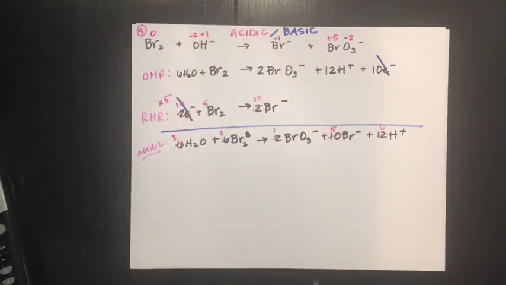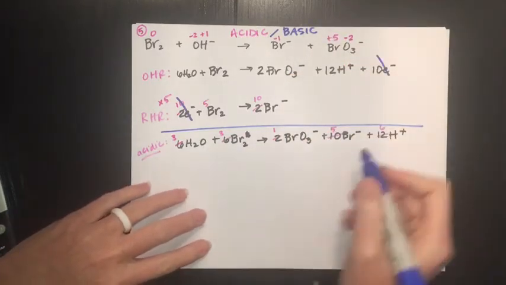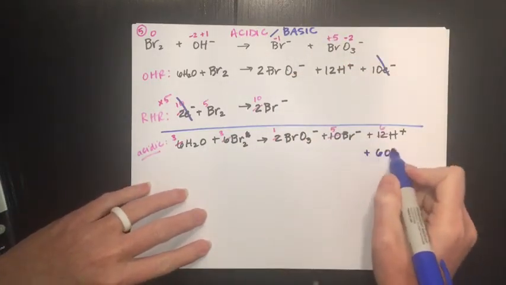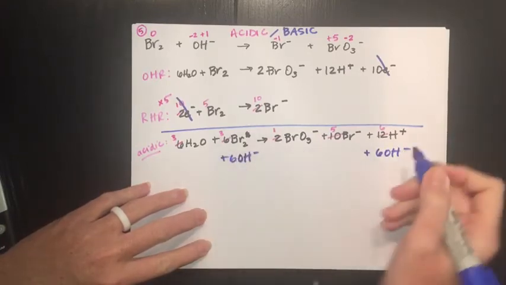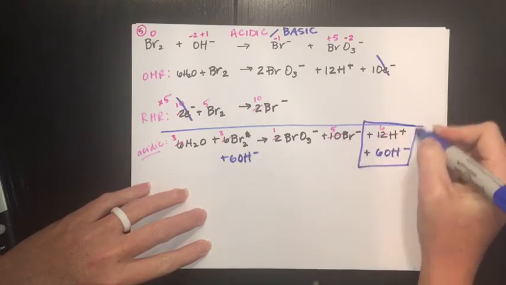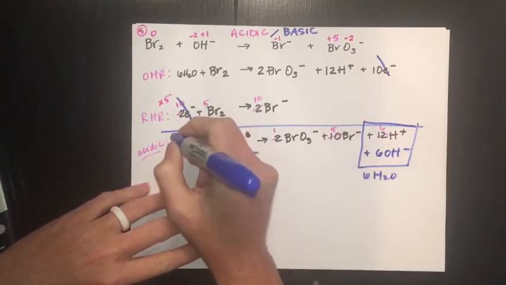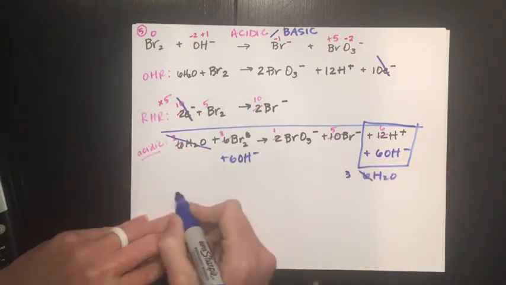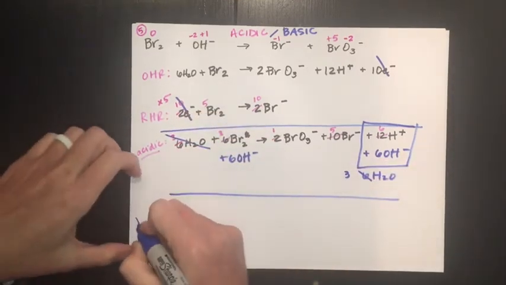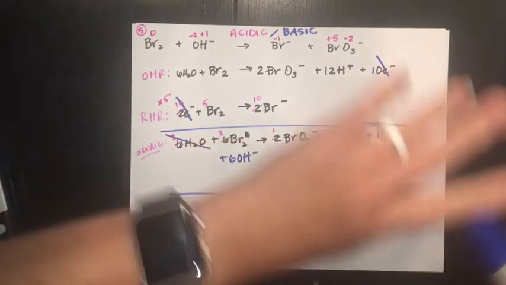So if it's not told to you, assume acidic. But just in case it said it was basic solution, what do we do here? Add 6 hydroxide ions to both sides. And what will happen when you have 6 hydrogens and 6 hydroxides? You get 6 waters. And so then these 3 waters would now be gone, and you'd be left with 3 on this side. And in basic solution, you would have this equation.